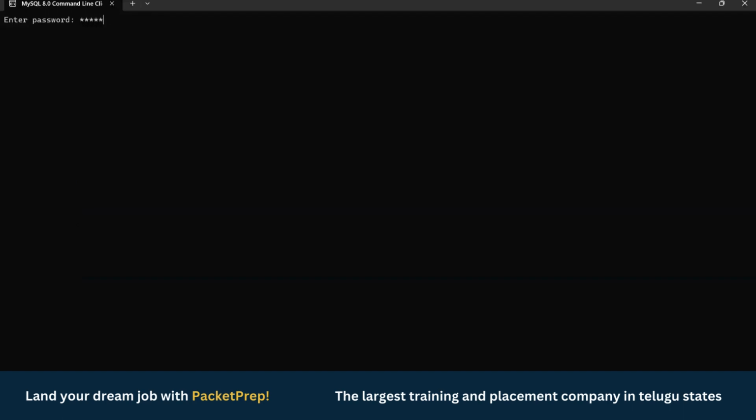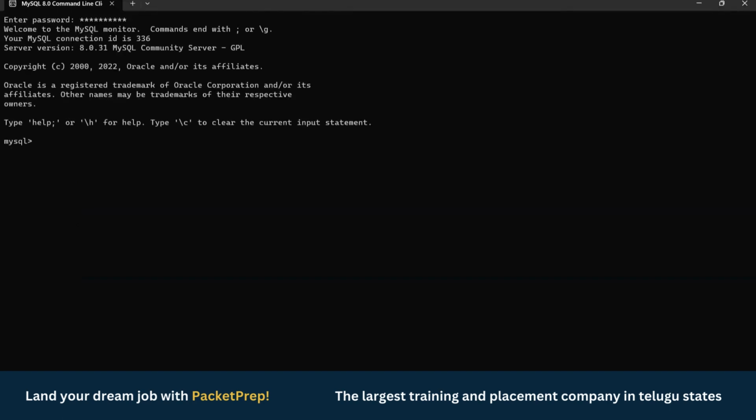Here I'm entering my password, and now I'm creating a database. To create a database, we have the command create database. Database name is capitals. Enter. Our database is created. After creation of database, we need to create a table, right? To store the data in SQL, the data is stored in the format of tables. So we have to create a table.